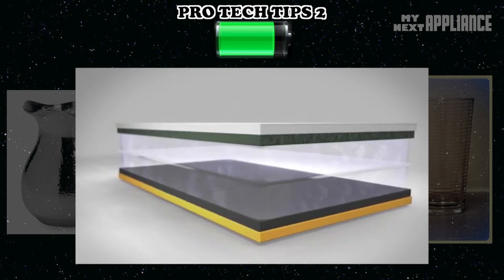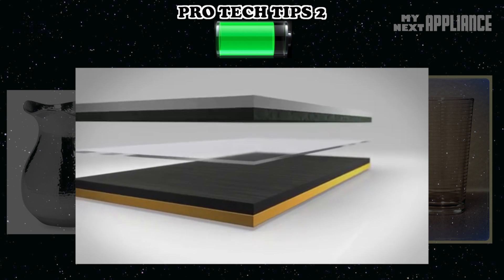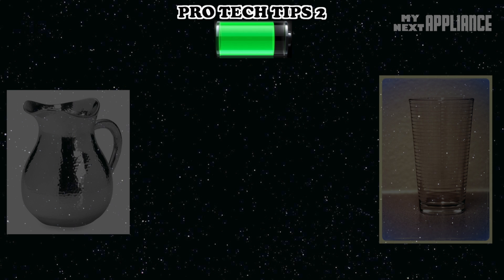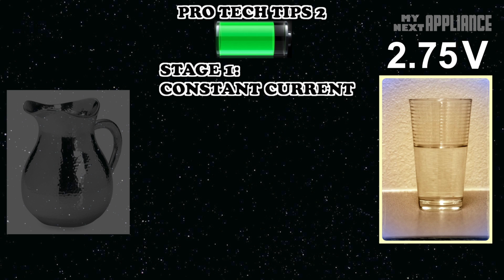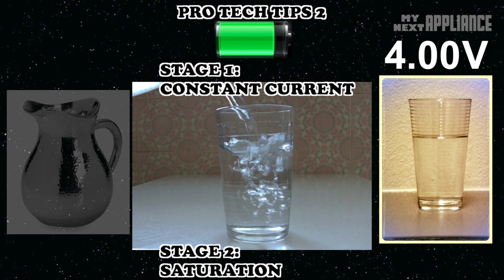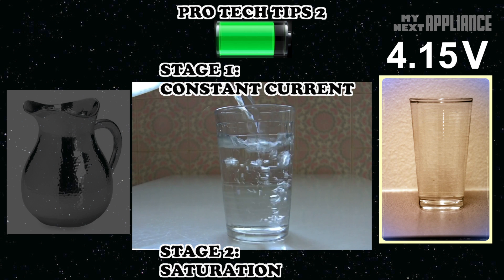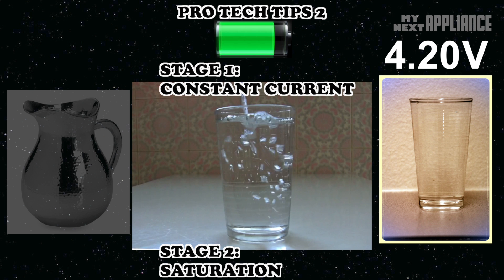A few words about chargers. There are two main stages in charging. During the initial stage, the voltage in the battery quickly shoots up at a constant rate as the current spikes and power pours into the battery. During the second stage, the voltage levels off, peaking in the battery as it catches up to the charger's voltage, while the current — the flow of power — is gradually brought down to a trickle.